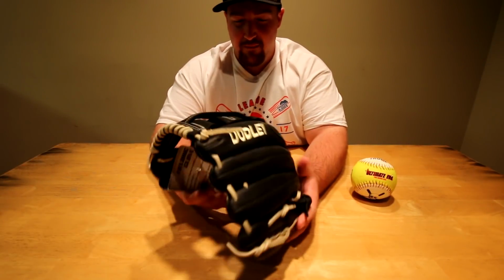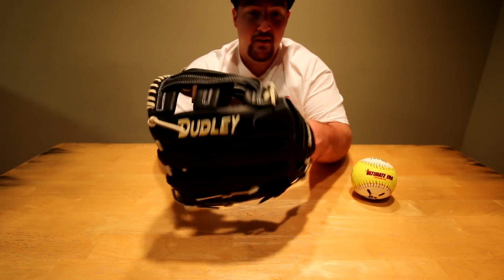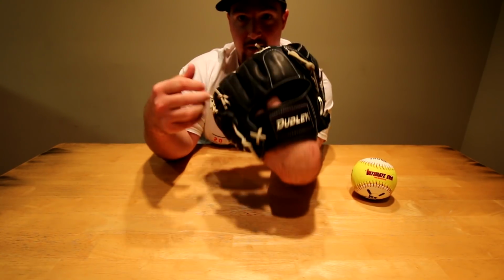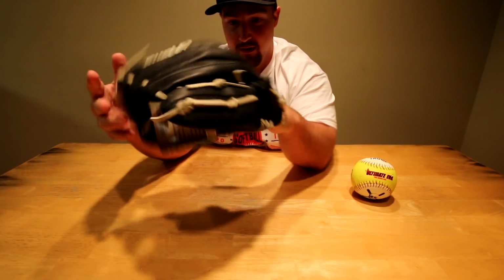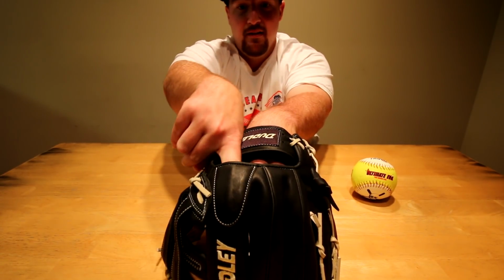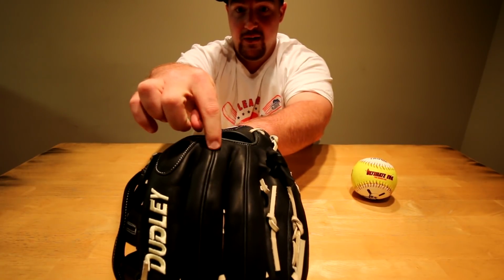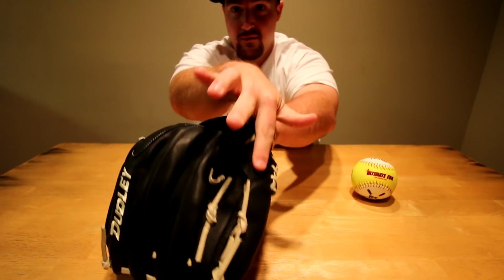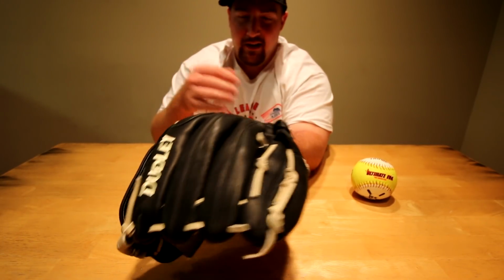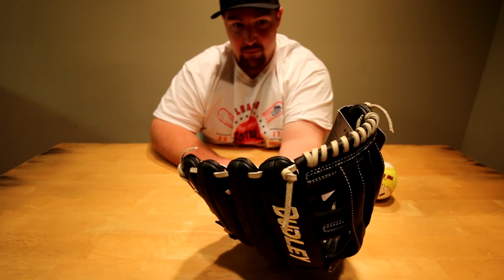Okay, so first up we have the 13-inch H-web, open back. Get this thing on here. I always do my gloves two in the pinky, for those that don't know. If you can see where my hand is, this index finger slot is empty, and my index finger is here, middle finger here, and then I do two down here on the side. It's merely a preference thing. I like how they break in and make the pocket a little deeper as they get broken in.